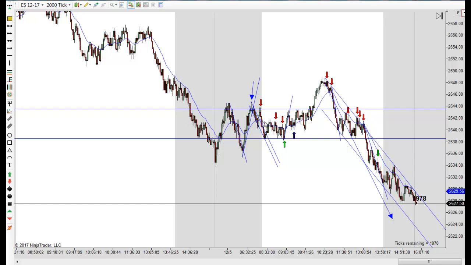Generally, I'll tell you not to look for anything from the previous day, but in this case, you didn't really have anything to look for here, so you just about have to come over here and measure this leg down, and then bring it over here and look for a possible target if we continued lower.